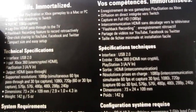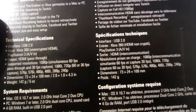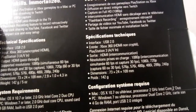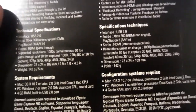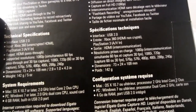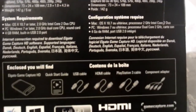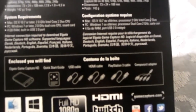The unit is very light — it's like one pound almost. It supports Mac OS X 10.7 and later, and you need a 2.0 gigahertz processor with at least two cores. If you have a four-core processor you should be pretty good. My laptop runs a 1.9 gigahertz processor with four cores, four gigabytes of RAM, and built-in USB 2.0. If you don't have any of that, you're kind of out of luck. It comes with the Game Capture HD device, a Quick Start Guide, a USB cable, HDMI cable, PS3 cable, and a component cable.